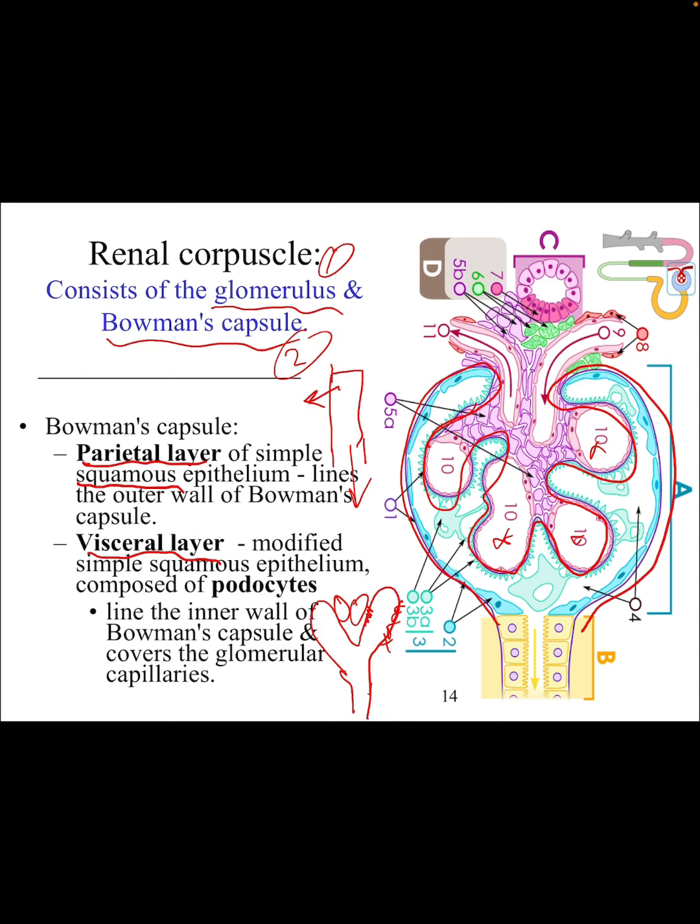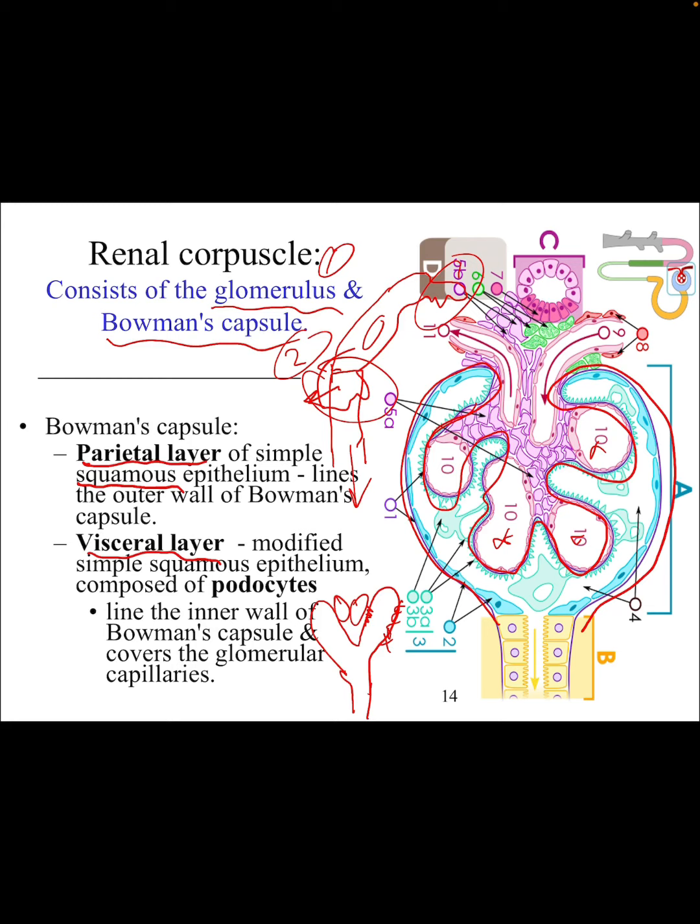Podocyte means that they have legs, because these cells, I will show you later, almost like they have legs. So that's why they call it the podocyte. The first structure of the renal corpuscle is the Bowman's capsule, a blind end tube which, as I said, is invaginated by blood vessels, the blood capillaries, which are the glomerulus. It consists of two layers.